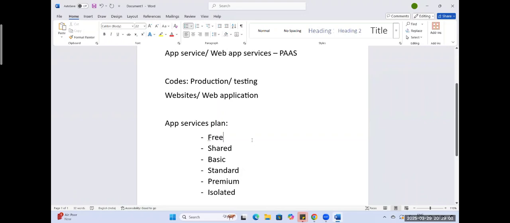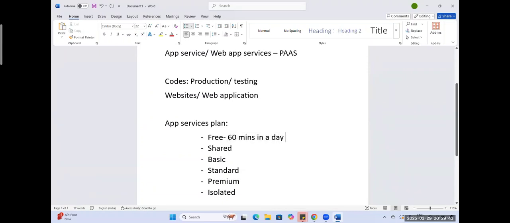If you go with the free option, you can only host your site for 60 minutes in a day. मतलब आपकी पूरी जो साइट है, आपका जो कोड है, that is only available for 60 minutes in a day. एक दिन में 60 मतलब 1 घंटे के लिए मिलेगा आपको पूरे 24 घंटे में. It is not available all the time. If you are running any site, it is only accessible for 60 minutes in a day. पूरे दिन में 1 घंटा आप उसको यूज कर पाओगे बस. After the 1 hour is completed, the hosting will be cancelled. Then next day it will again start for 60 minutes in a day. तो 1 घंटे की लिमिट होगी.